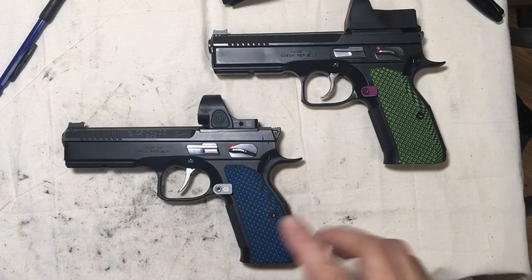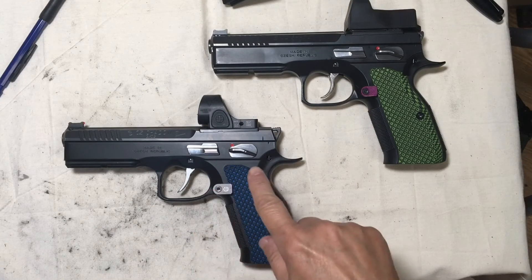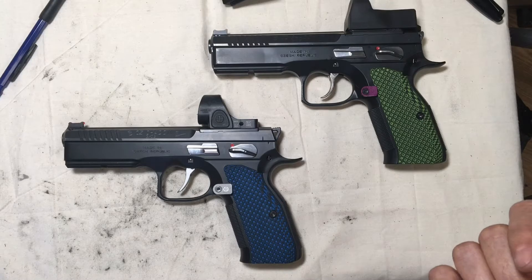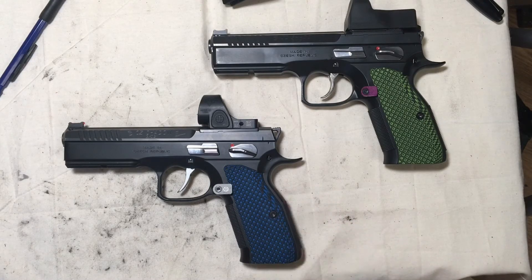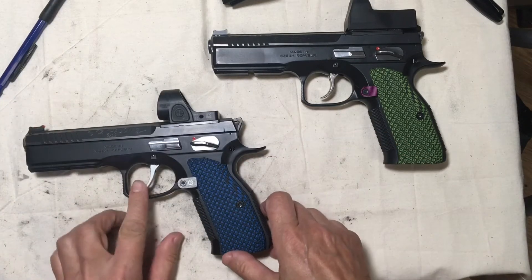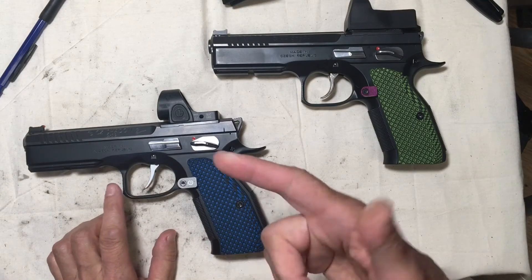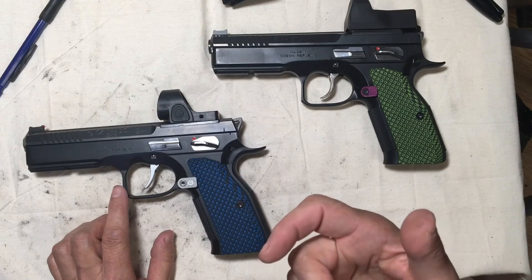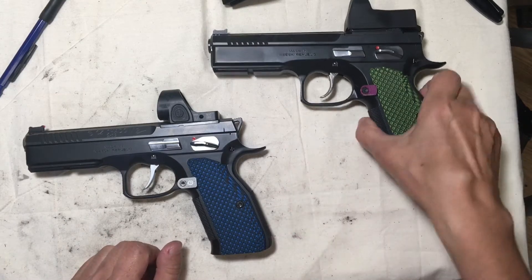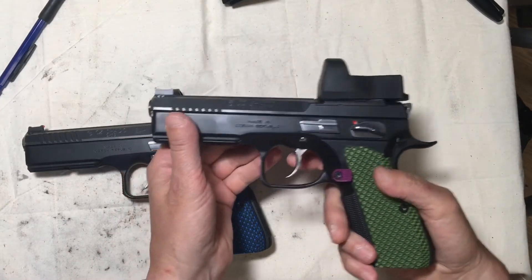CZ Fan Girl here. I didn't end up doing a video on the installation of this trigger because I had some new tools I was trying to fiddle around with and wanted to get some closer-up shots to see what I was doing. I ended up foregoing the video instructions on how to use the tools, but I will do a video on that later. This one used to be running the flat trigger and there was a fair bit of take-up in double action and single action, which can be common with the Shadow 2s — this one is pretty much an exception from what I've seen.